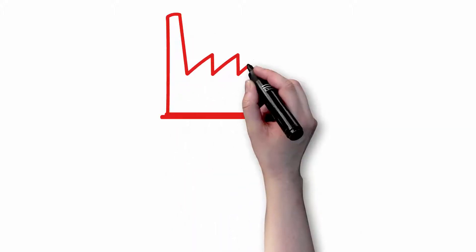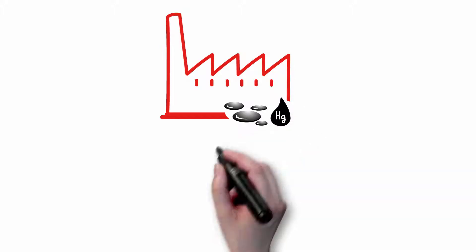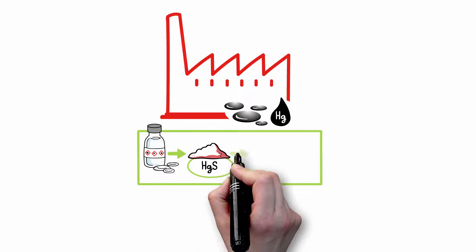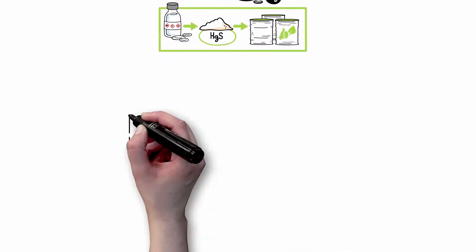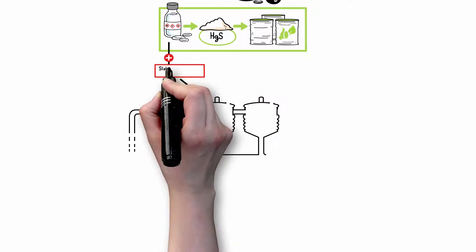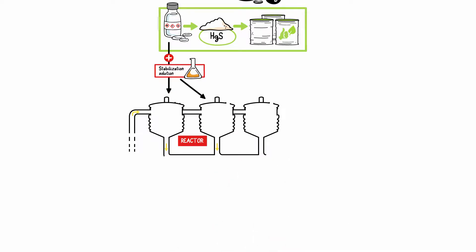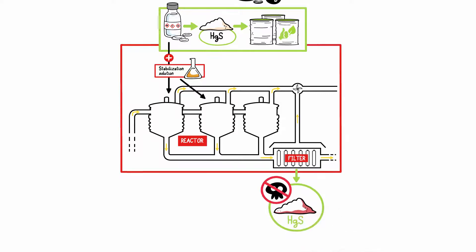The mercury stabilization unit manages elemental mercury in liquid form. Our process enables the stabilization of metallic mercury, converting it into mercury sulfide to ensure permanent, environmentally sound storage. The treatment is based on a stabilization solution into which the liquid mercury is mixed. At the end of the reaction, the metallic mercury is turned into cinnabar, a non-toxic and insoluble material, and sent for storage.